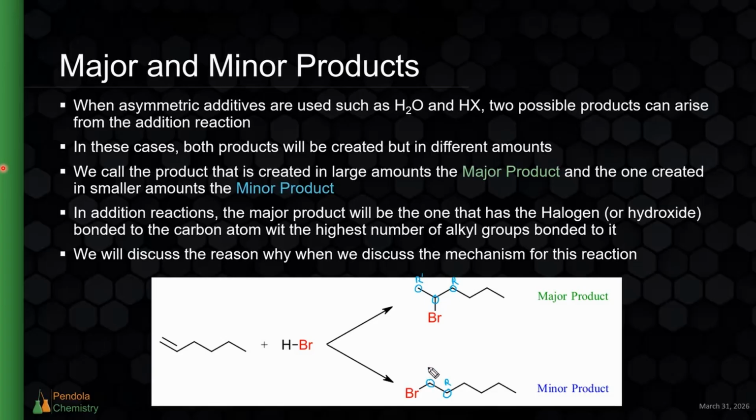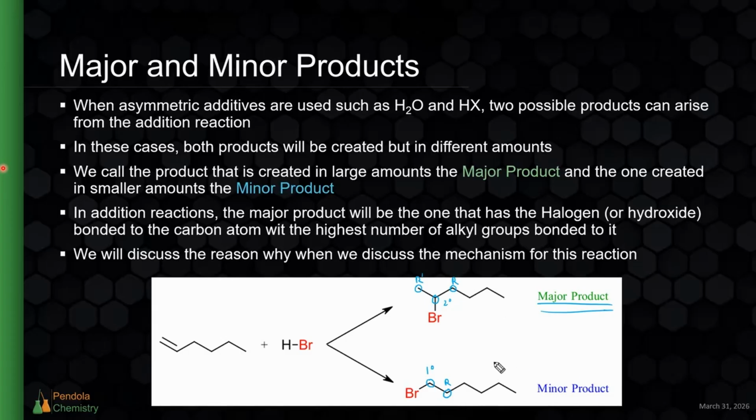So this is what we call a primary, and we'll discuss why it's called a primary halogenoalkane in the halogenoalkane chapter. This is a primary, where this is secondary, meaning we have two carbons attached to a carbon. That's why this is a major product. The carbon that the Br is attached to has more carbons bonded to it than in the alternative product. So the one with more carbons attached to it is the major product, whereas the one with fewer carbons attached to it is the minor product.